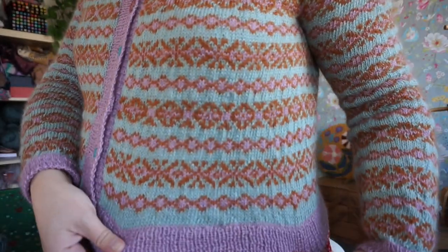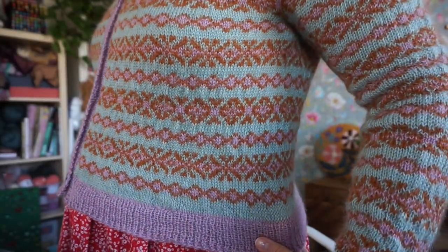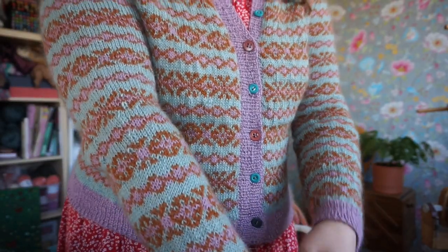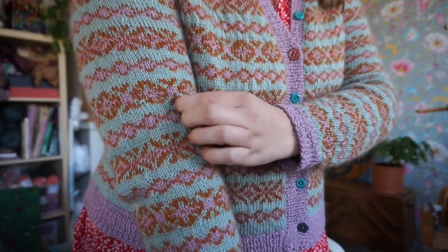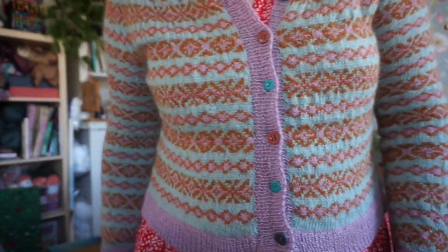This is the Saga cardigan by Wench Roald from Jabogarn Design. It was originally created for a much larger gauge on five millimeter needles or so, but I knit it on three millimeter needles. Apparently that scares some people, but I really like the fabric that it creates on three millimeter needles — I like a tight gauge. I used Baram U yarn in their tightest range, which has some British wool and some British alpaca, and it feels really nice.